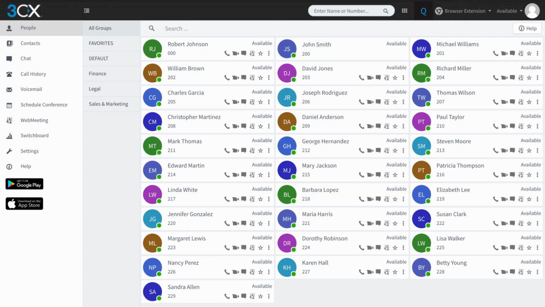Within the web client, we want to select Schedule Conference on the left-hand side. Now, we're going to start off with just doing an ad hoc one, but they both fall under the same setting. Although there is the ability to start a conference immediately by pressing the web meeting link, which I will show you in a second. So click on Schedule Conference.